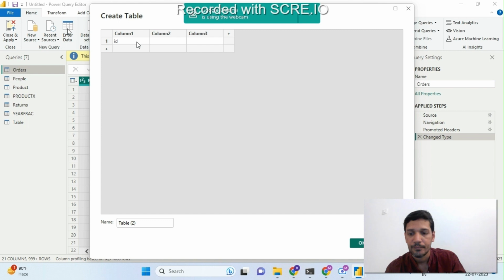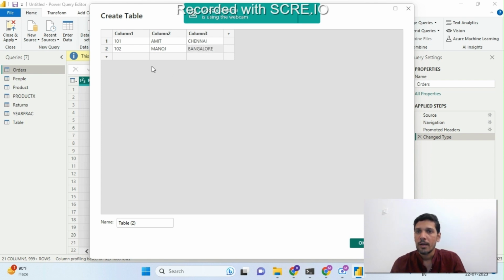same ID, column 1 is, suppose, 101, Amit, Chennai, column 2 is 102 and Manoj and Bangalore.